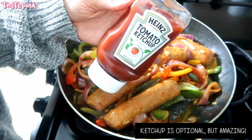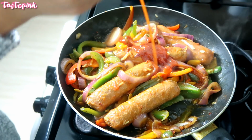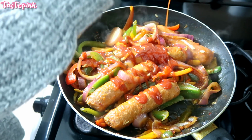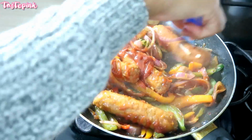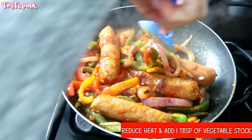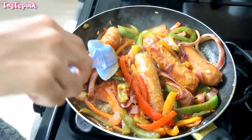The tomato paste is fine enough, but this is how I was brought up. This is how my mother did it, and it stuck with me. And I honestly love ketchup. I'm the sauce queen, if you did not know. And I noticed that the pan was kind of reducing the ketchup, so I went in with about another tablespoon of the vegetable stock just to avoid things sticking together or becoming too thick.